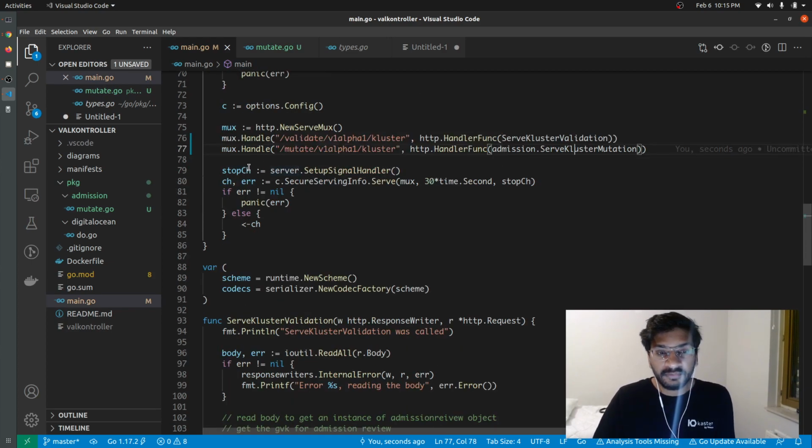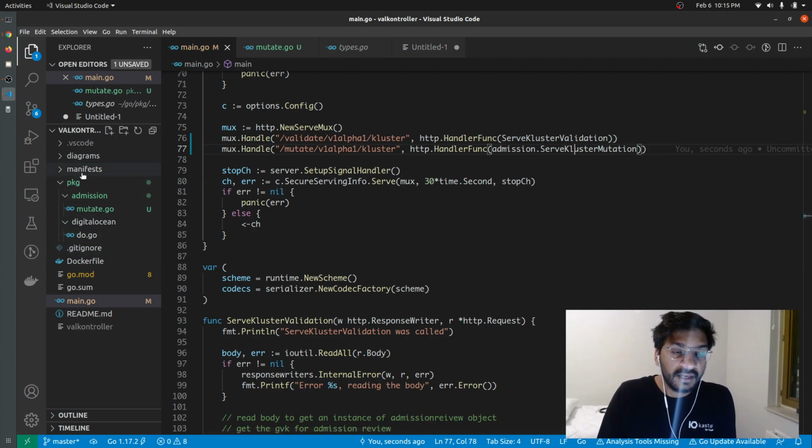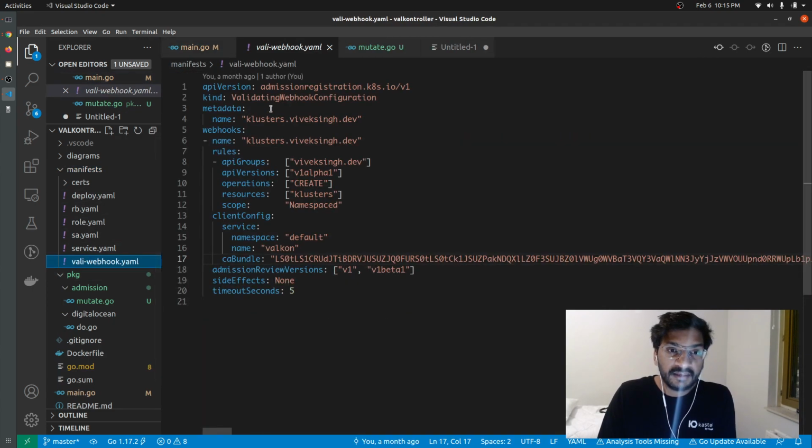What we have to do is create a mutating admission configuration Kubernetes resource. Once we have our application running, we will have to register our admission controller with the API server, and we do that by creating another Kubernetes resource named mutating webhook configuration. In the case of the validating webhook configuration, we created, if you see here, a validating webhook configuration.